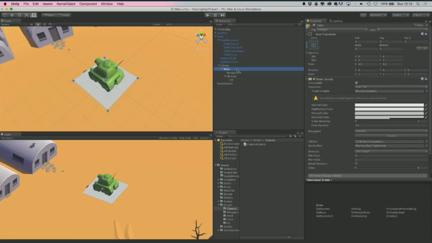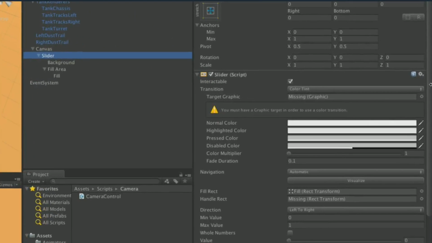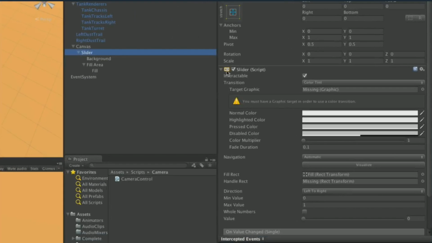We need to do that on the actual slider component. And if you select the slider, you'll see that slider component. It's got this little kind of slidey icon. And we can get rid of that by just unchecking interactable. Because basically what will happen is that even though you get rid of the handle, that's just a focal point. You can get rid of a handle on a slider and you can still have the mouse drag it. So if you don't want a visual handle, you can still have it. But if you don't want it to be interactable at all, uncheck that box.